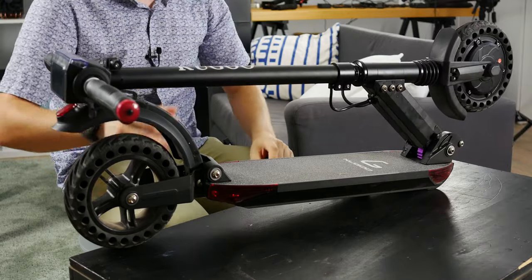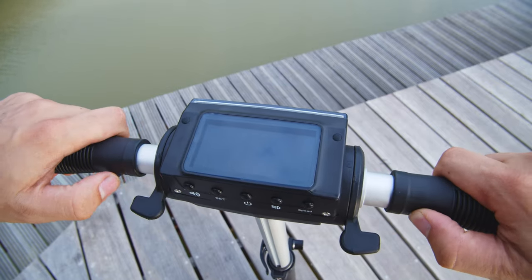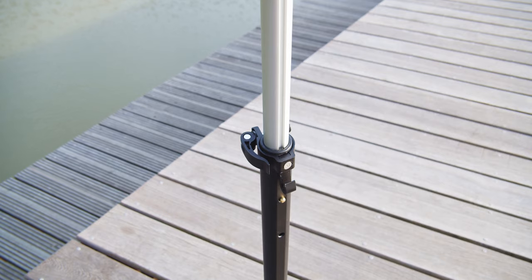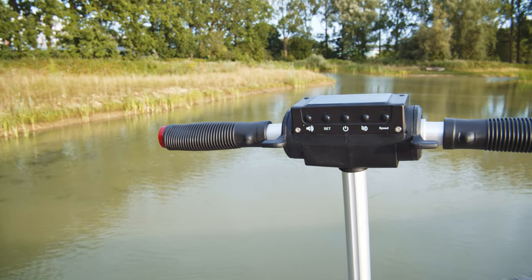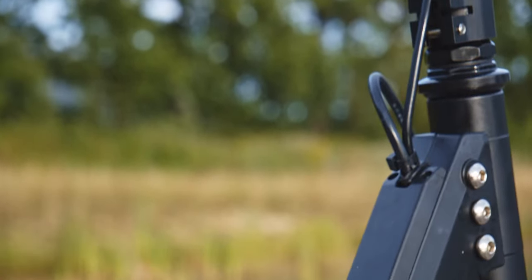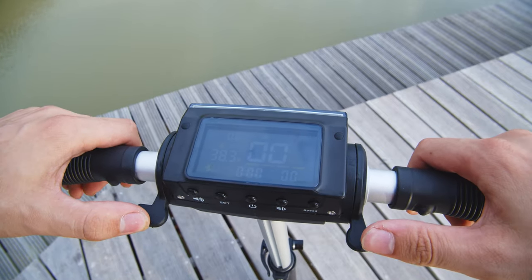Another problem is the grips — they do fold, which is great for making everything compact, but it's so poorly finished. The height adjustment has two levels but the quick release feels very plasticky and not high quality. You can really see this in the finish: it's just normal bolts and washers. Compared to the Xiaomi M365, which was a really nicely finished product, this feels like something a few people could put together in a week.